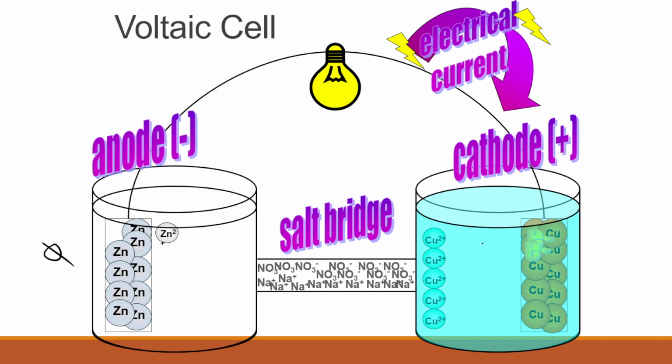Before we focus in on the cell with the copper, let's stick to our anode here. The total charge in this beaker is not 0 anymore. The total charge in here is a positive 2, because we had 2 electrons, 2 negatives, that then left. This is where the salt bridge comes in. The salt bridge is going to send in 2 negative ions to cancel out the charge that was lost when those electrons left, bringing our charge back to 0.